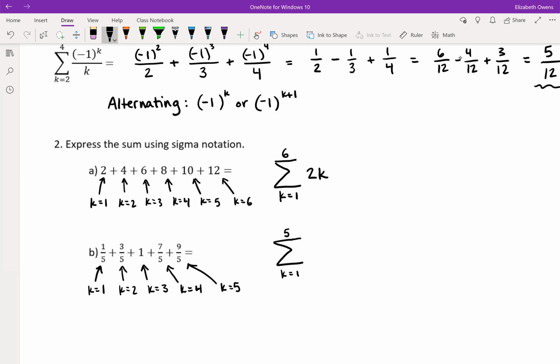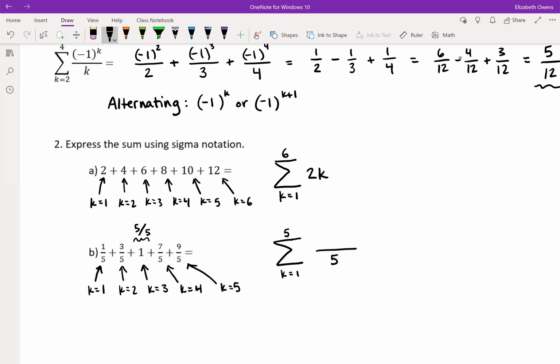Noticing here, we have this random integer 1 in the middle of the whole thing. I would rewrite that in a form that looks more like the other terms and say that's 5/5 instead of calling it 1, because everything else is a fraction over 5. So let's write that 1 as 5/5. Because then it makes the pattern a little more clear here. Everything's going to have a denominator of 5. And then on the top are all odd numbers in this case.